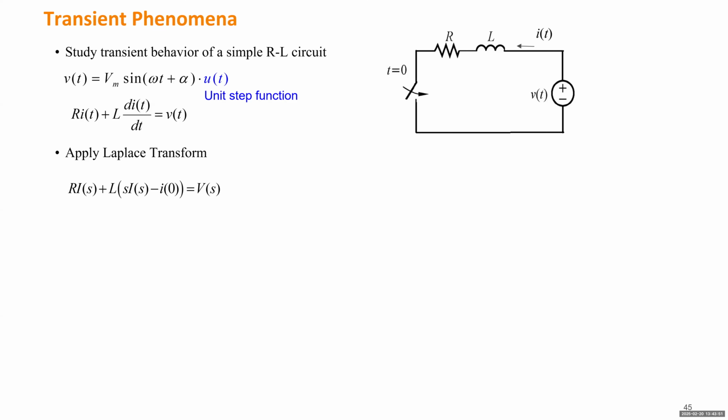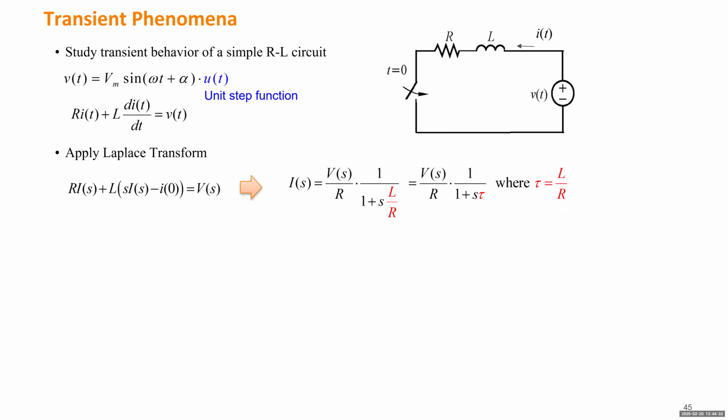To do that, we first apply Laplace transform. To apply Laplace transform, R is a constant, so it doesn't change. Lowercase i will become capital I, which is the Laplace transform of the current. And L is constant, it doesn't change. For the derivative of i, the Laplace transform of any derivative will be equal to s multiplied by the Laplace transform of the current, but you also need to add a negative initial value. That's by definition of Laplace transform.